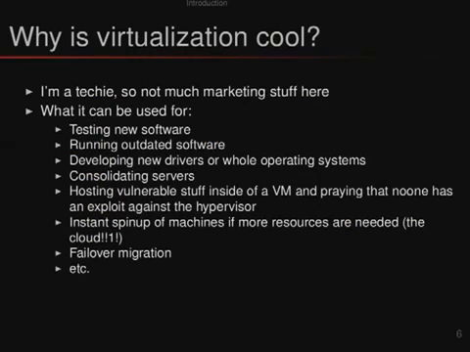Yeah, they started implementing a virtual machine monitor on their big mainframes with many users on there, and the reasons they had in the past are basically exactly the same as today. And I'm a techie, so there is not much marketing stuff on this slide. Just very briefly, what virtualization can be used for. So I think most of you already know that.